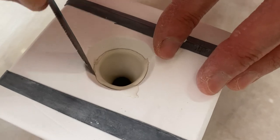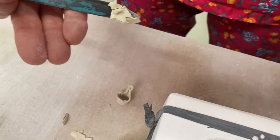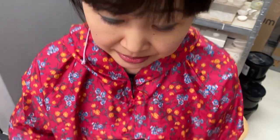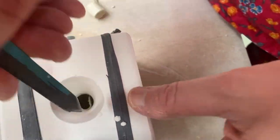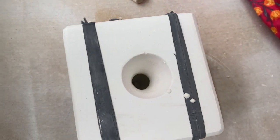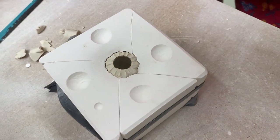Right, we are going to take the parts out of the molds now. I usually use a knife like this to remove the clay about the mouth of the mold. And pull it out like this. And you see this clay around the bottom of the mouth hole. We don't need this part either, so we use this knife to cut it out. Now we take the mold top off. And the side parts.